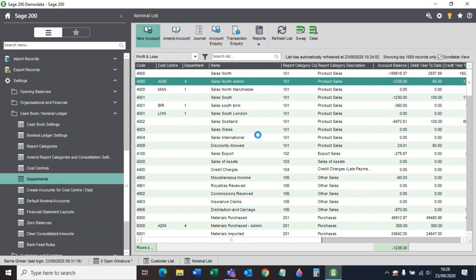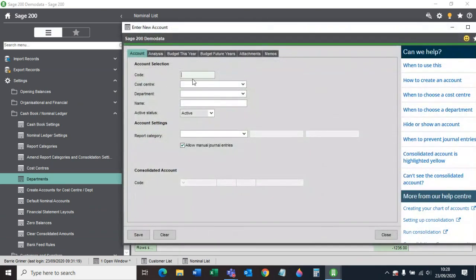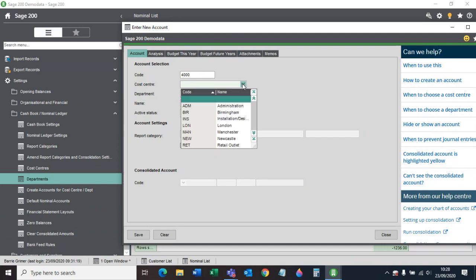Let's create a new account. In terms of creating an absolute one-off account, this is the screen I would use. There are imports for importing new accounts. There is also an account creation wizard. If we need a new cost center, I can go through the wizard and generate a new cost center based on existing cost centers. There are quite a few ways to create nominal accounts.